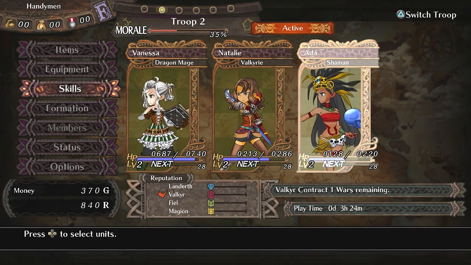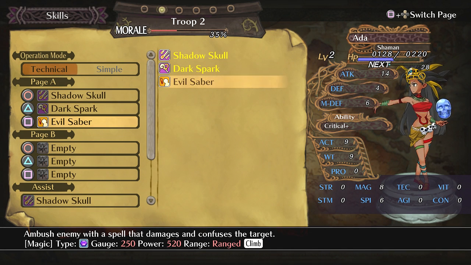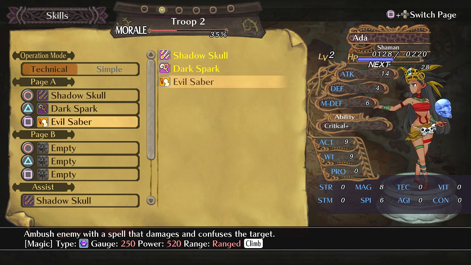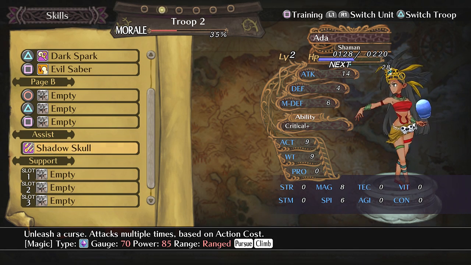Taking a visit to our skills, we learned Evil Saber. Ambush enemy with a spell that damages and confuses the target. It's a ranged attack. 520 power. Interesting. It's the strongest attack I have, but it actually uses less meter than Dark Spark does. Makes sense, because Dark Spark's a healing skill, so it has extra bonuses besides just existing.